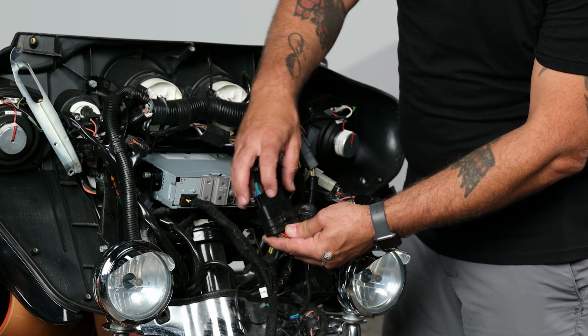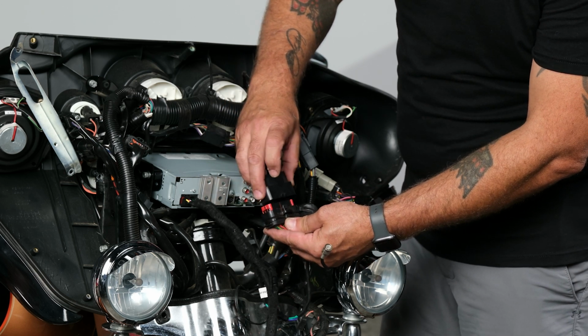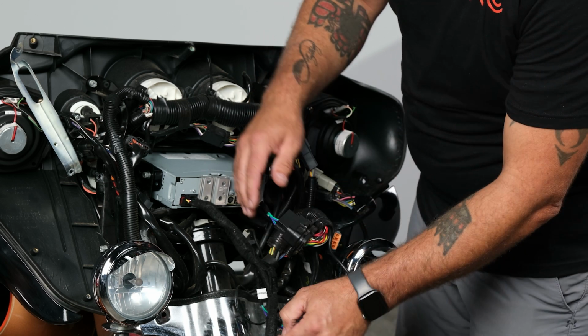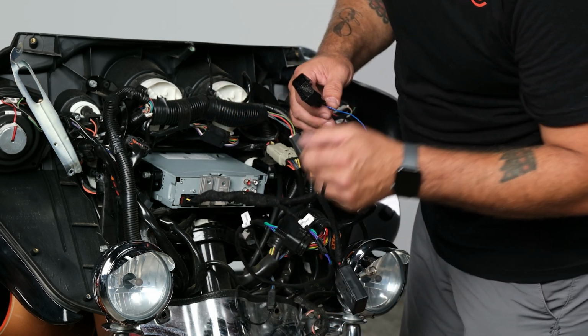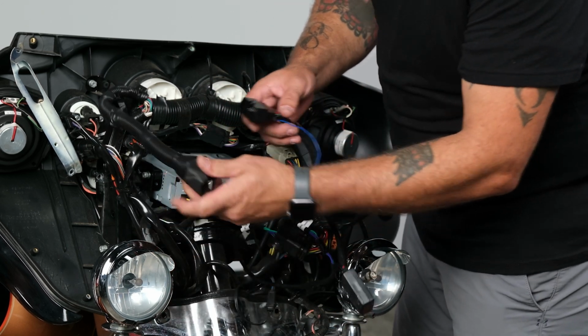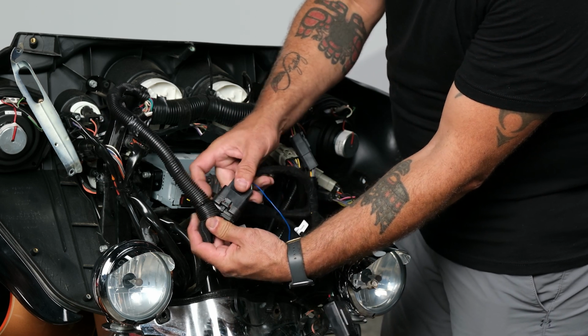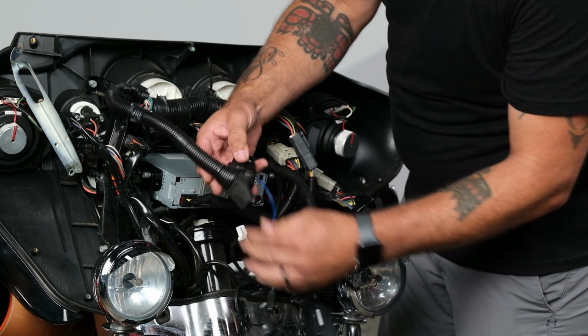Go ahead and line that up. You'll notice that there's 2 notches there. That goes into the factory. Squeeze and click. And then our smaller plug, same thing. Line it up. Click.